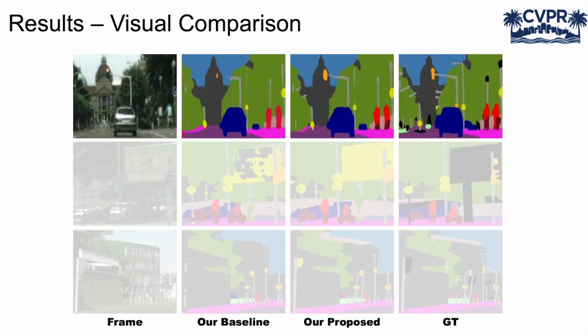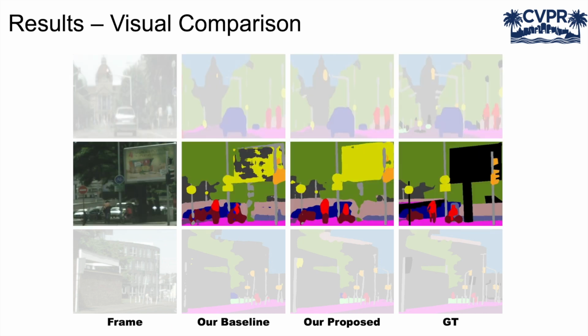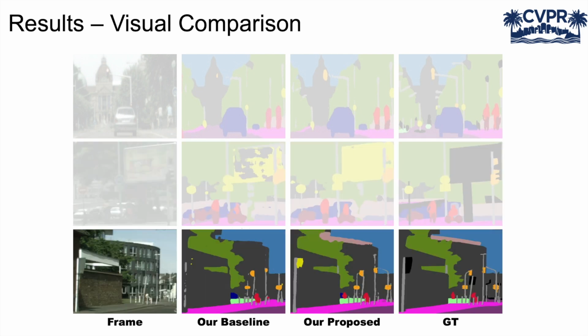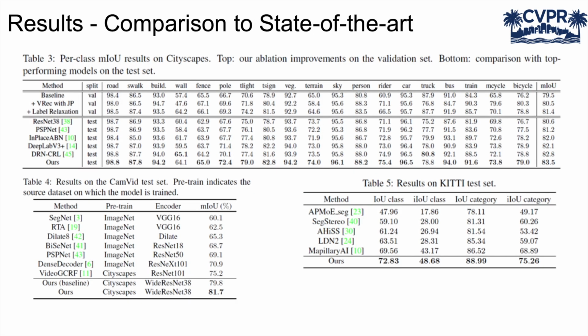We also show some video samples to demonstrate the advantage of our proposed method. We can see that a bicycle is segmented from the pedestrians correctly. The signs are segmented as a whole, and the fences can be distinguished from walls. Quantitatively, we achieve state-of-the-art results on 3 benchmark datasets, Cityscape, CamVid, and KITTI.